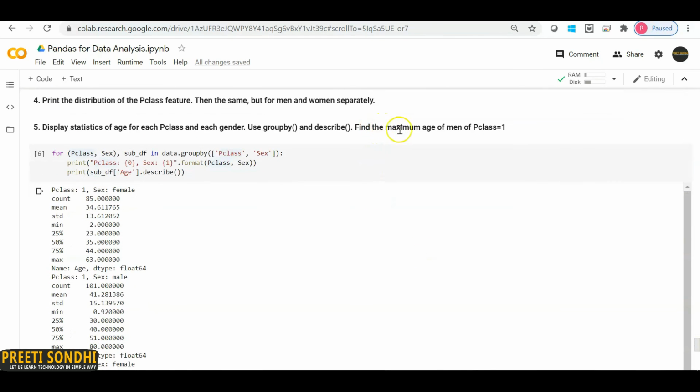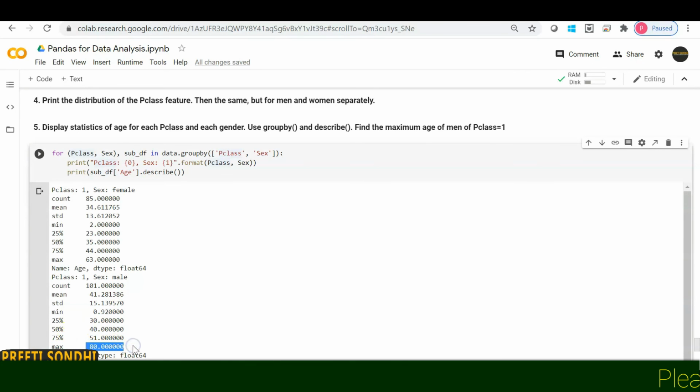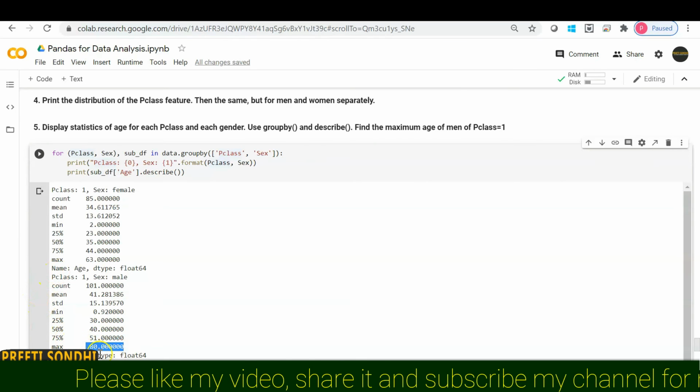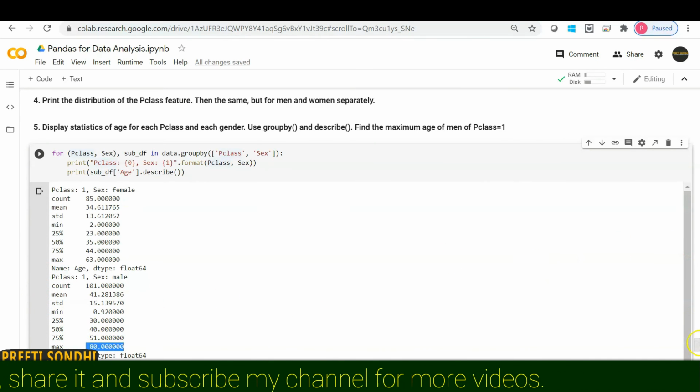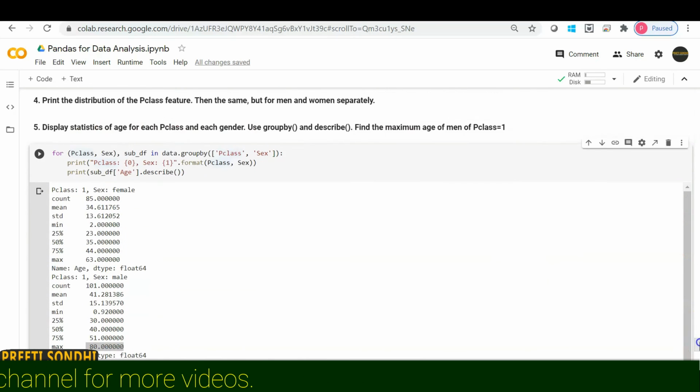If I want to get the maximum age of men for class P1, for class P1 female these are all the values, and for class P1 male you can find it here. If you want the total count, mean, standard deviation, minimum, maximum, the maximum is 80. So the maximum age of men for class P1 is 80. Similarly, you can analyze for females, whatever question you want.